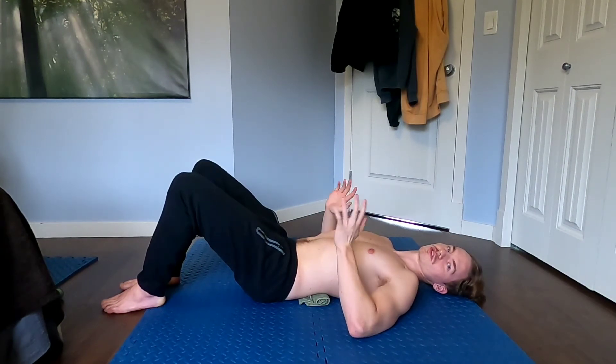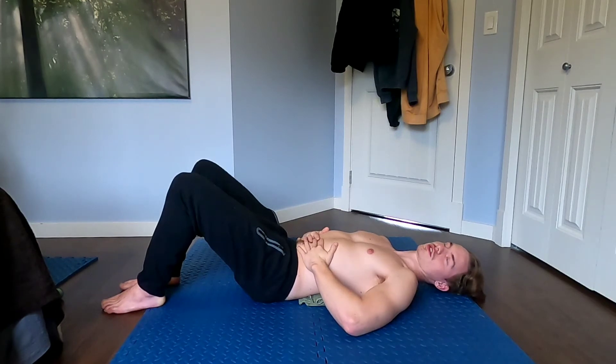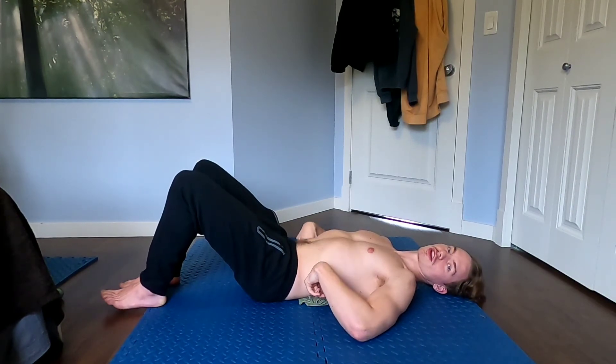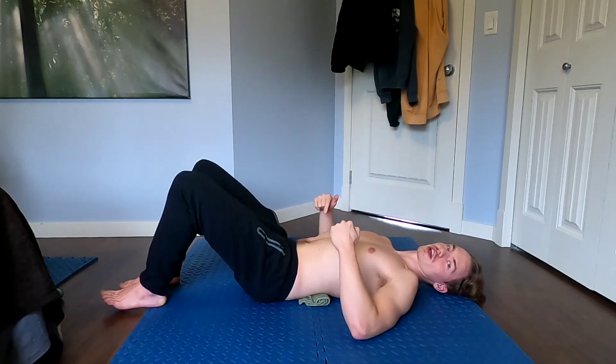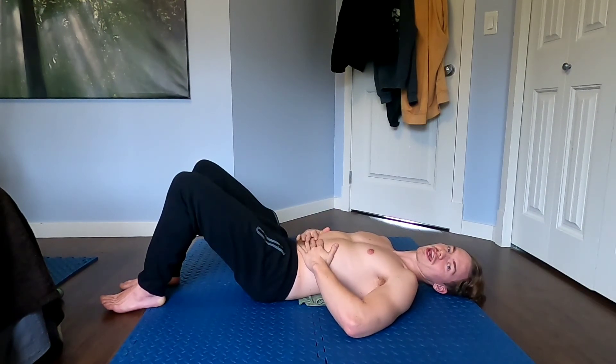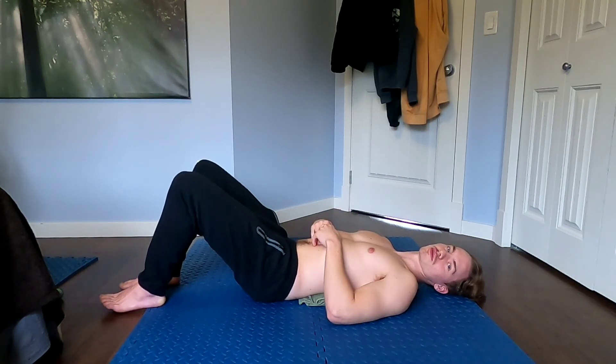Then you can progress — pick two cues. Let's work on just the front, drawing air into those top two hands, and then you might try just the back, drawing air into the back and around to the sides, putting lots of pressure into those towels. Slowly work your way up to using all four — the hands and the towels — to breathe in that 360-degree motion. Give it a try and let me know what you think.